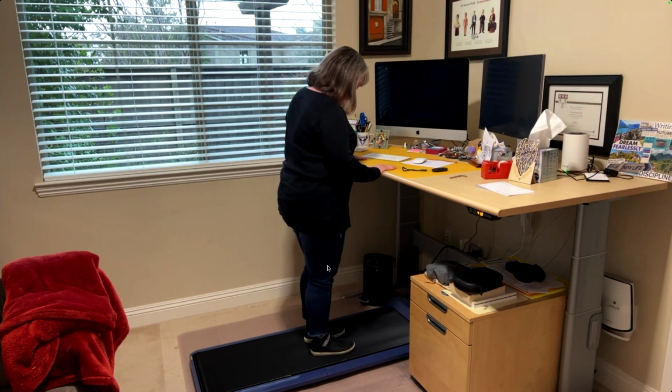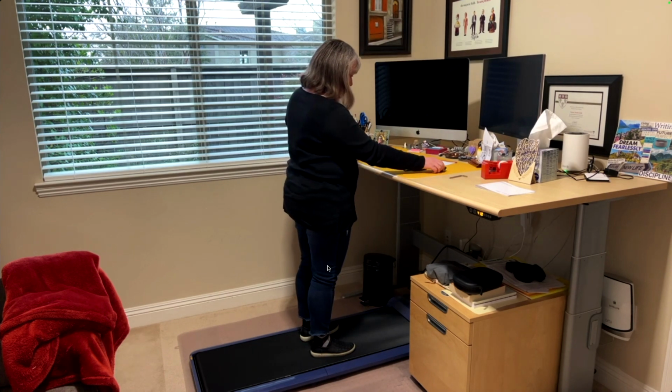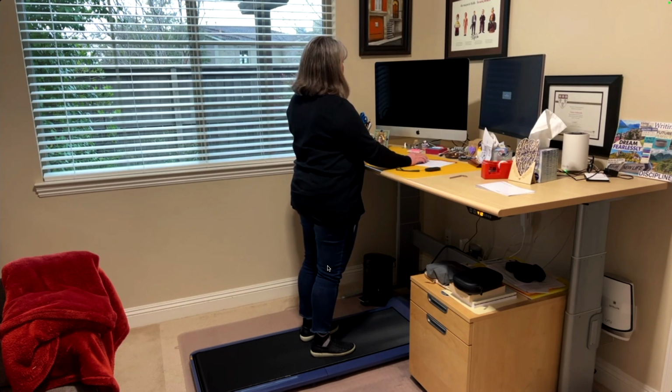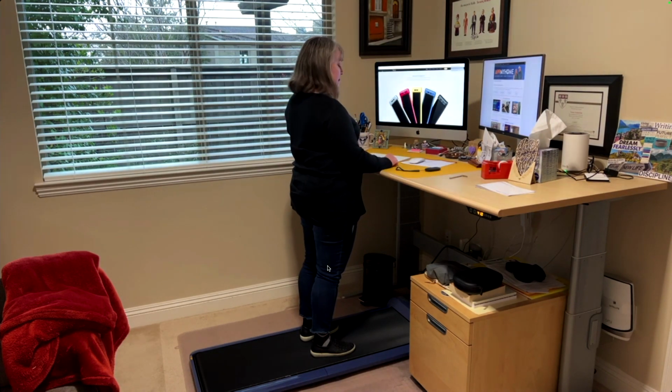I can show you another screenshot later, but up in the front underneath, you can't see it too well, there's a little display. It tells you what's going on. It shows you if it's automatic or manual, how long you've been running or walking for, and also the speed you're at. And so now, watch.